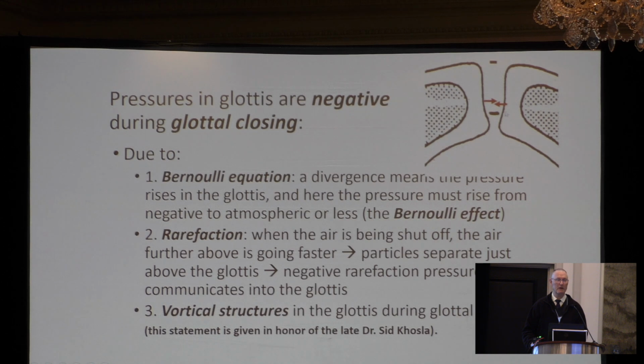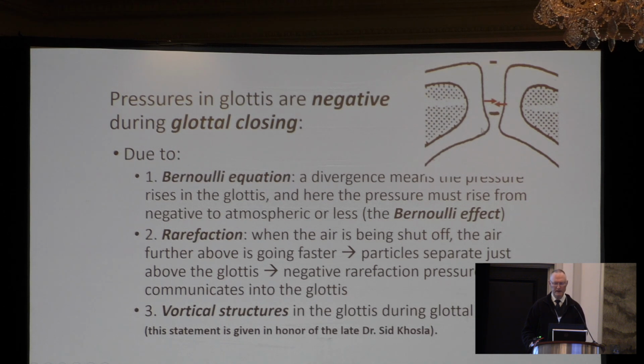Now, what is this negative pressure in the glottis? The Bernoulli equation gives you the fact that we have the Bernoulli effect. And lo and behold, the Bernoulli effect is actually there. It's a negative pressure that pulls the two vocal folds toward each other, and it occurs here during the divergent shape.